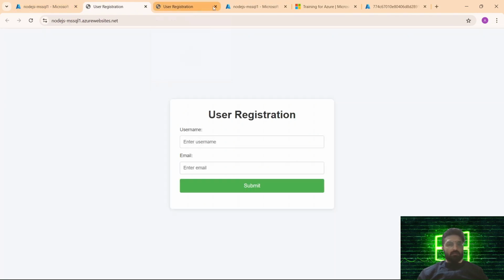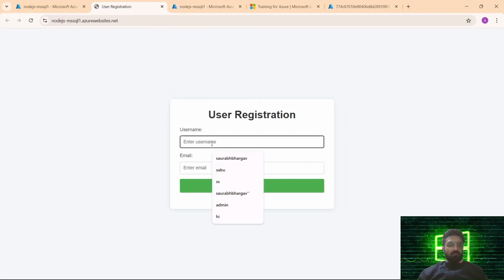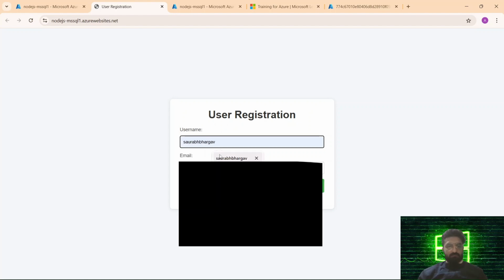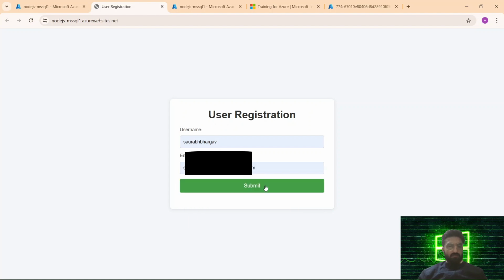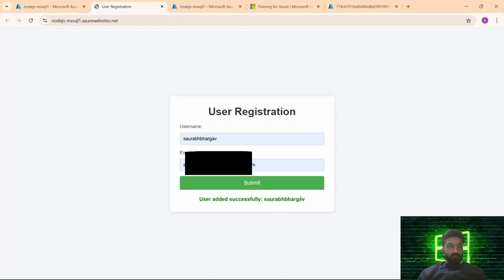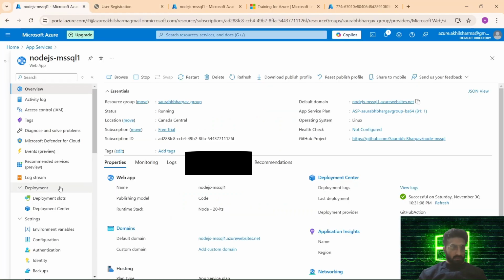And to show you that the DB is working or not, let me enter my name here and submit. Okay, user successfully added. If the DB is not connected, this will not happen. It will give me some error. If I click one, it will give me that the email already exists. So this means my DB is working perfectly fine.